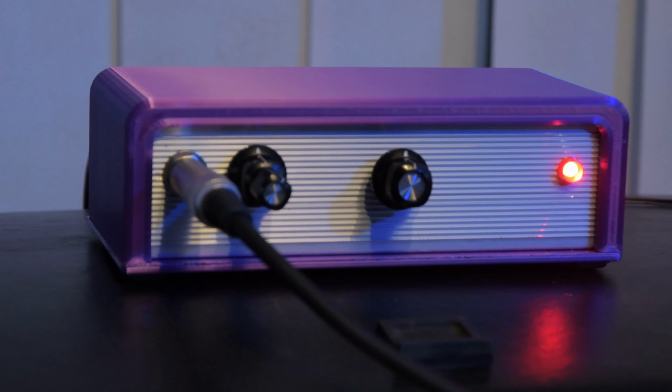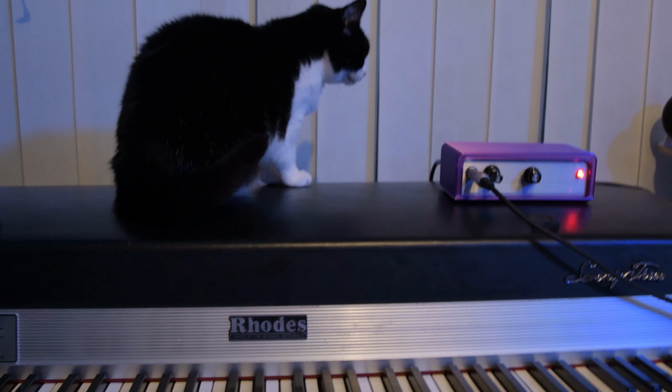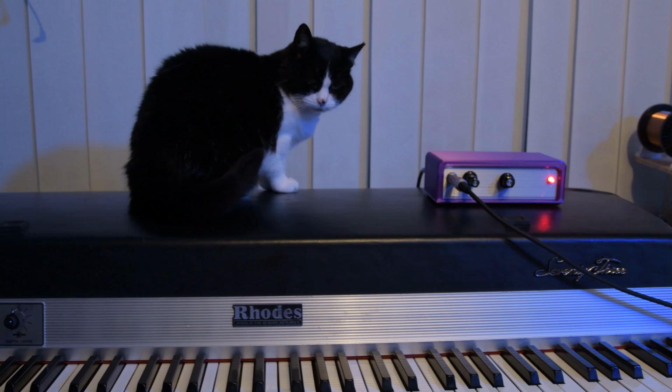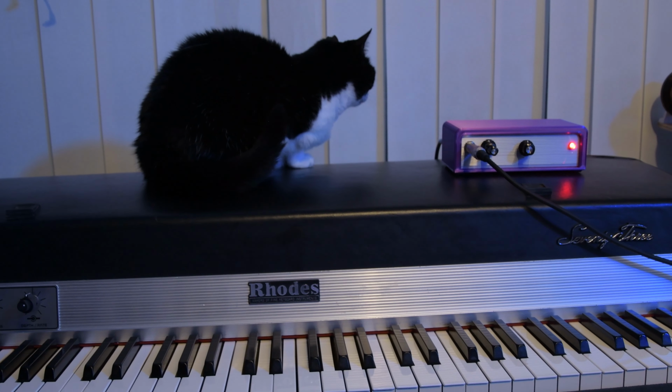But in summary, it's a nice little preamp. I like that I've made it standalone. Is it special? I wouldn't say it really shines compared to the Retro Flyer, so I'll be definitely leaving that in my piano.